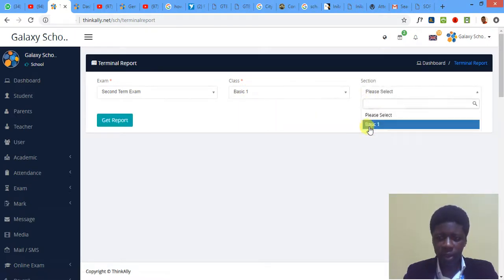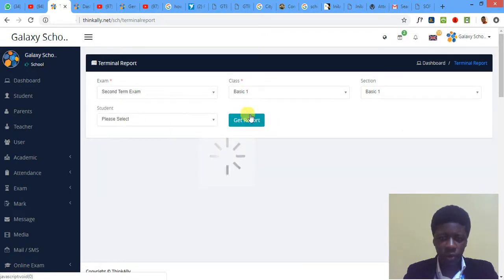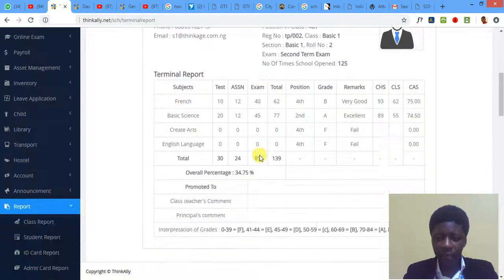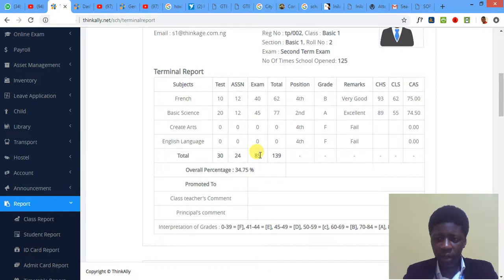Select class, select that. I want it for the whole class, so I will not select a specific student. We're going to come back to that later. For these subjects that already have scores uploaded for them, you see that for this total of 62, the grade is B. B was defined by us as between 60 and 69.